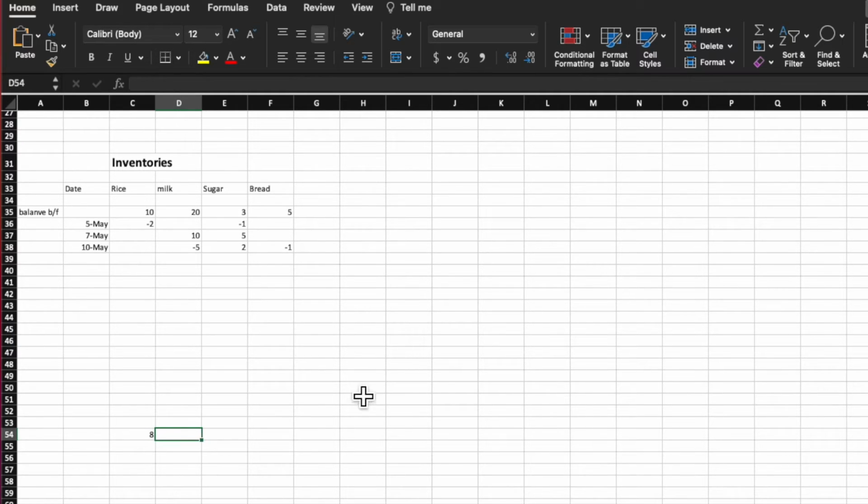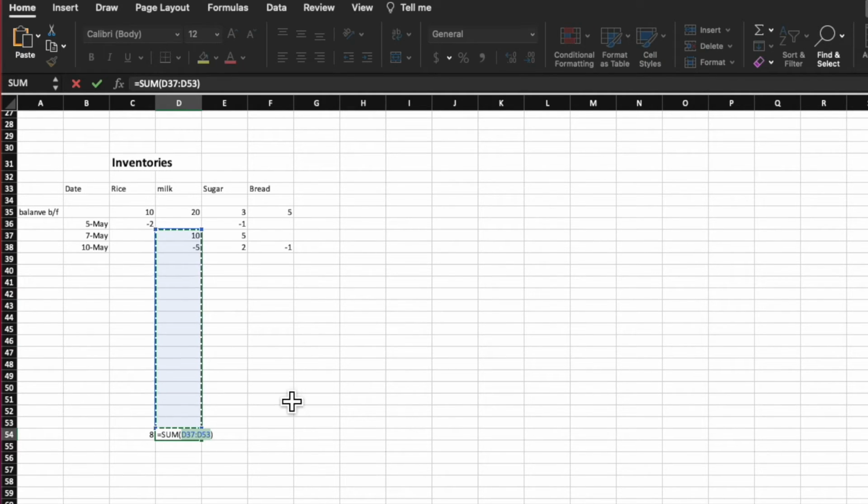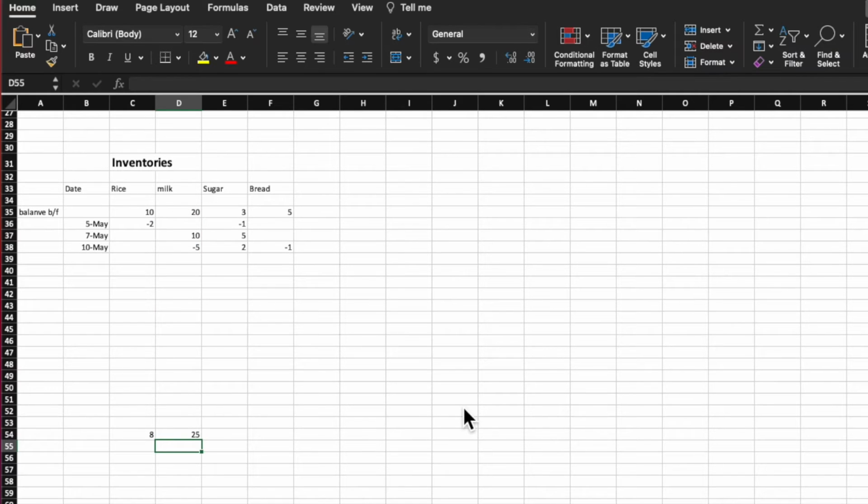Let's go here. If I can do the same thing, I go up here. You see what it did right now? It did not start from the top here. So what I'm going to do is go up here and start from here. Then I'm going to highlight it and move all the way down till I get to 53. Then I will enter. So right now we have 25. It has taken into consideration all the minuses. So 10 minus 2, you see, it's 8. 20 plus 10 is 30, minus 5 is 25.